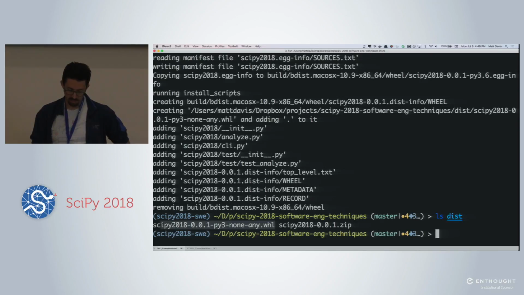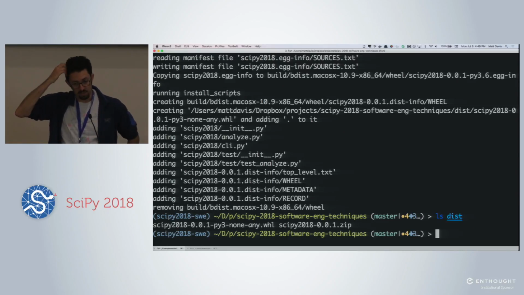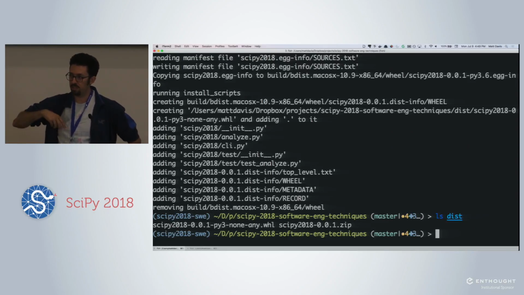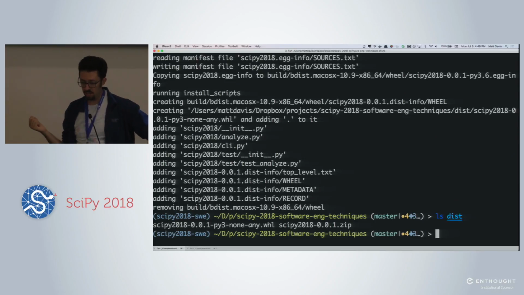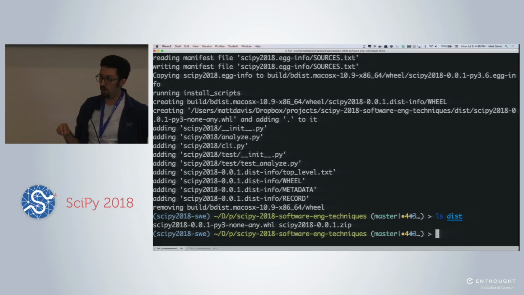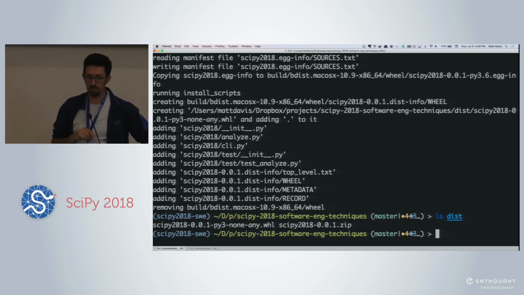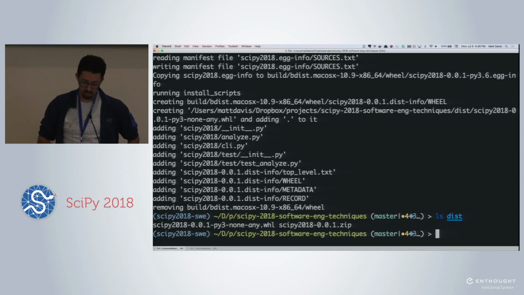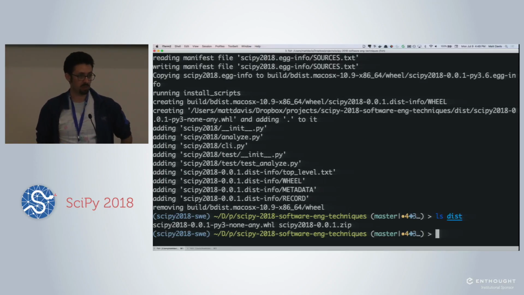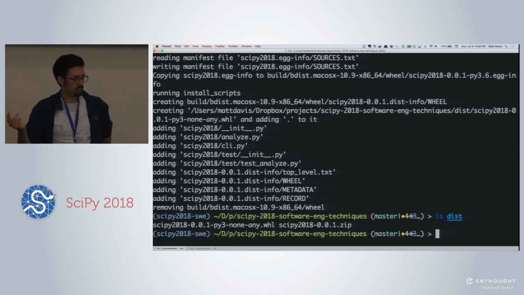But wheels have been kind of a revolution, because it used to be really time consuming to run something like pip install SciPy on your computer because it would download the source to SciPy and then spend 15 minutes compiling things before it could install it. Conda came along and invented their own binary distribution format and made that process much better. And then later, wheels came out, and so now when you do pip install SciPy, it goes to the package index and downloads a wheel that's compiled.